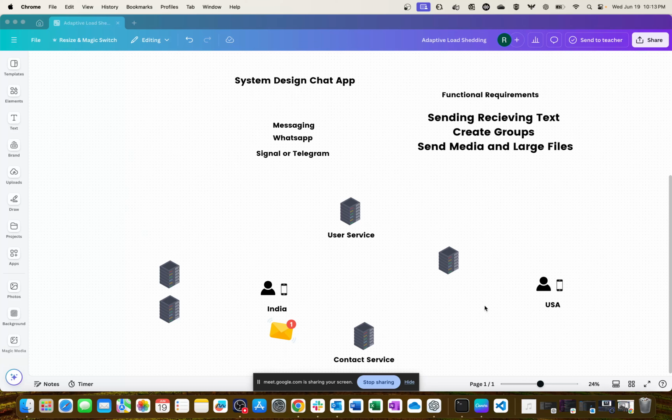Now when you're talking about big companies, messaging and media might be two separate entities, but here I'm going to compress them into one. And when we are doing this, you will see how the architecture differs very much when you're doing messaging or when you're sending media. Okay, so chat service happened, user service happened, then there's contacts, sending messages, everything's going fine, right?